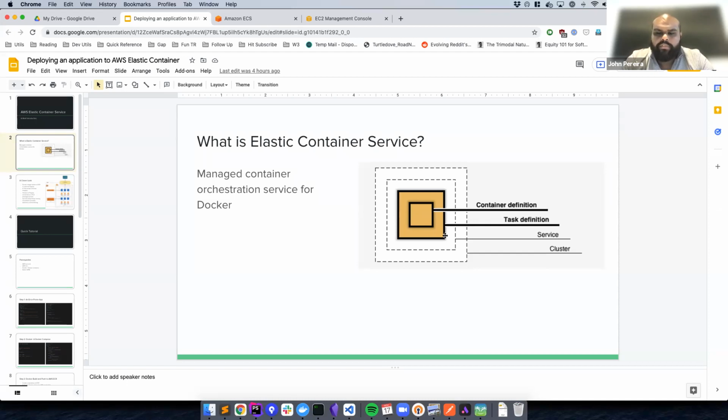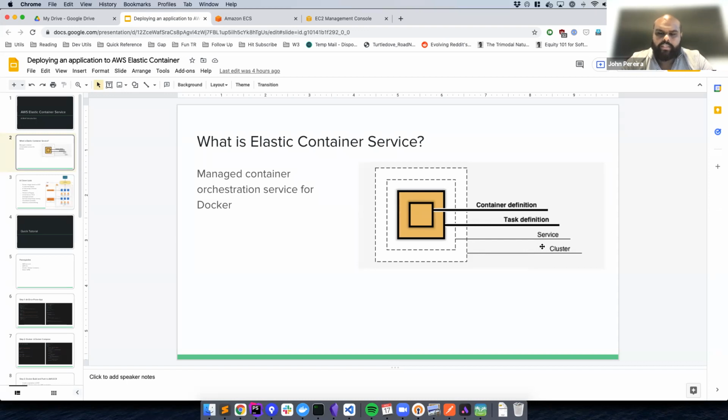Outside of that, you have the service, which is like using something like supervisor on Linux, or any kind of service that makes sure that something else is running all the time. We'll get deeper into that in a little bit.